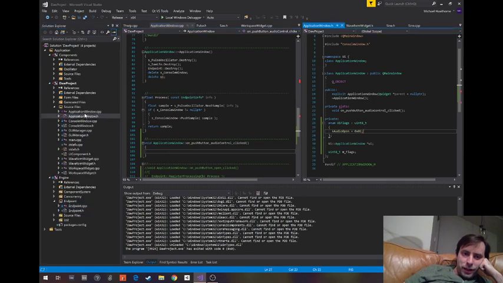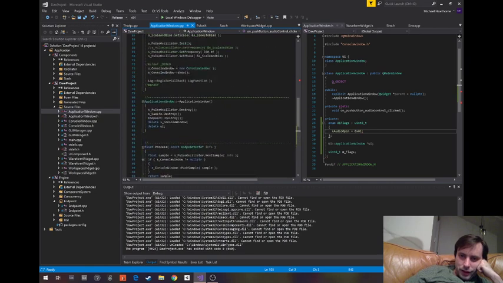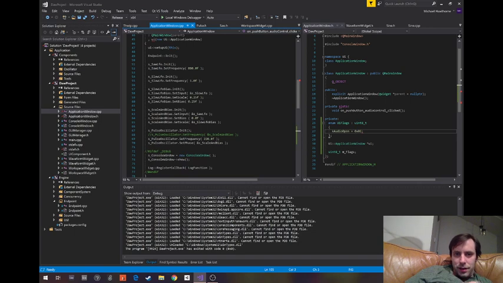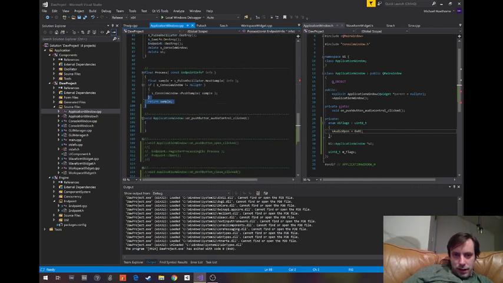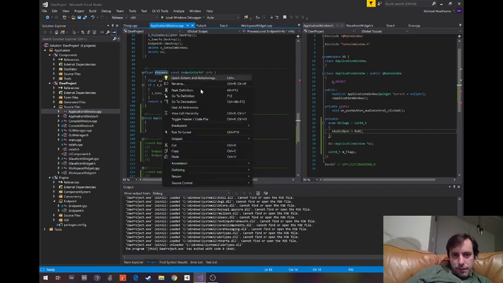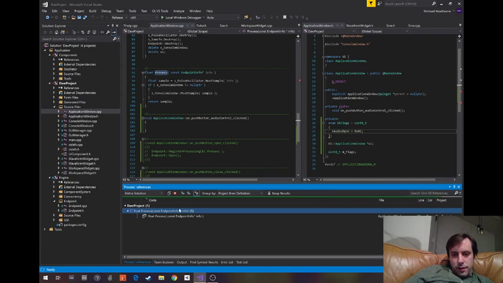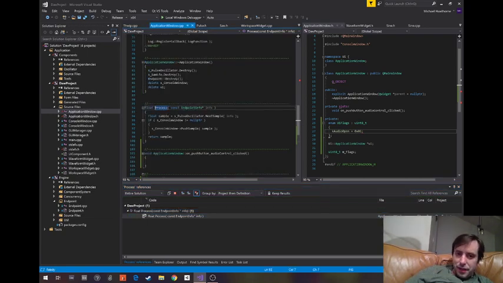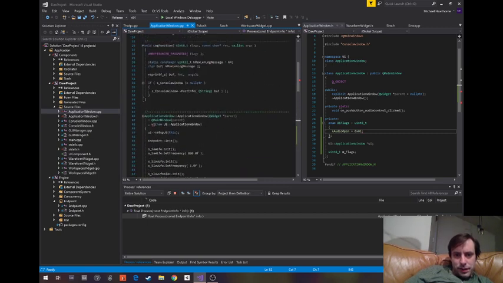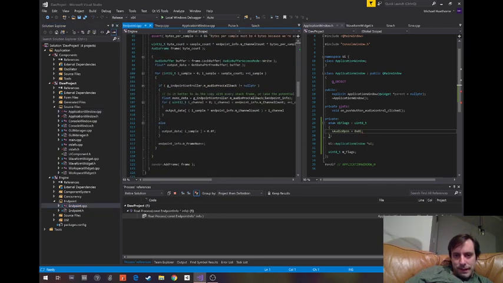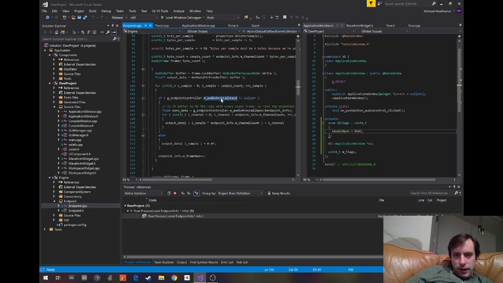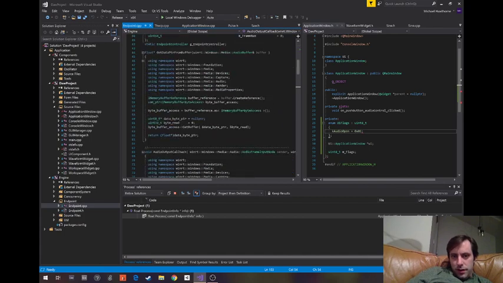It's in this thing called the DAW project. And let's see, where is it? I think it's this guy right here. I have this process thing that, well, I don't really remember. It's been a while. I've been working on this for a while. Let me see. He's going to be right here. This M audio proc callback.